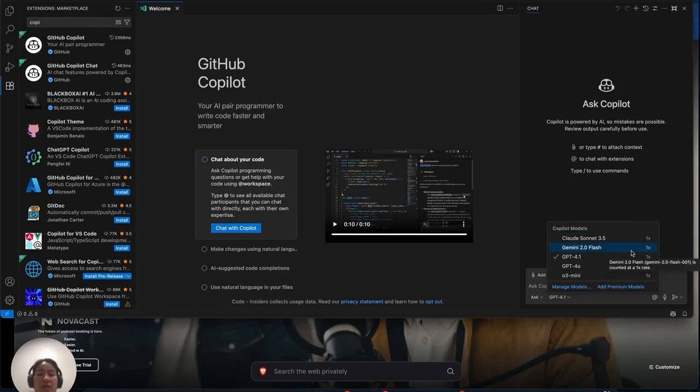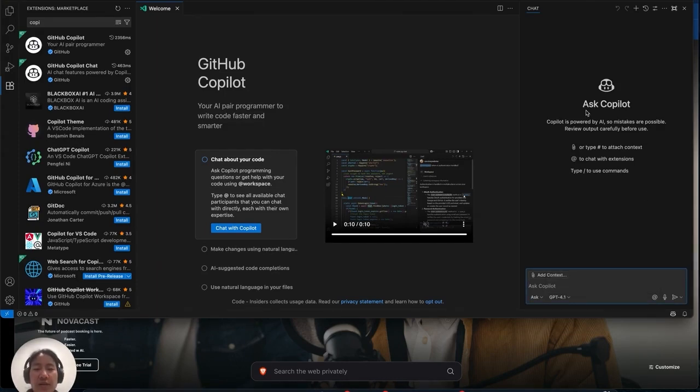So Gemini Flash in this case has a 1 million token context window, and then the other ones are like 200,000 at most. So that's something to keep in mind, because if I have a lot of files or very, very long files, then generally speaking, it's probably better to use one of the Gemini models for whatever it is that you're doing.